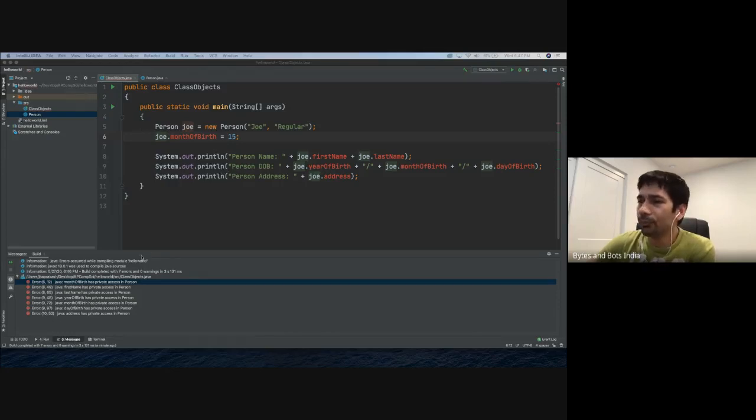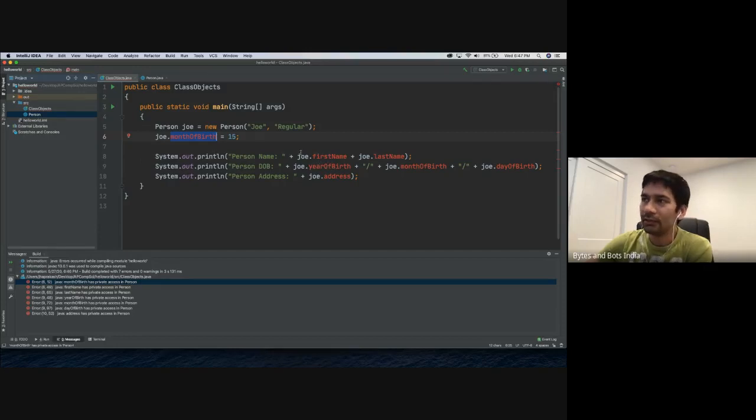Okay. So what does the error say? Well, in my case, I have this one extra line. Month of birth has private access, right? First name has private access. The error is saying that everything that we are trying to access of Joe has private access, which means now the program is not allowing us to change these things, neither update the value nor read the value, right?